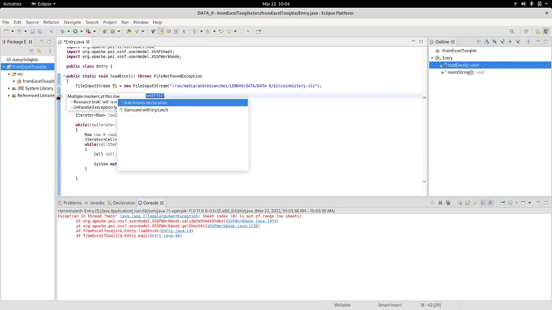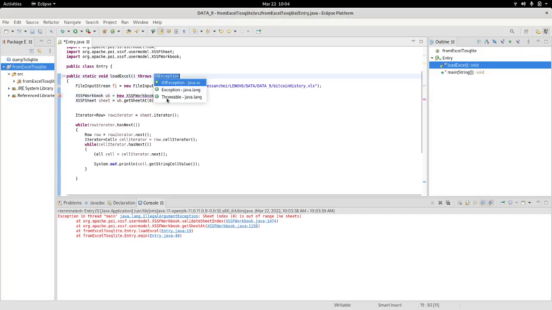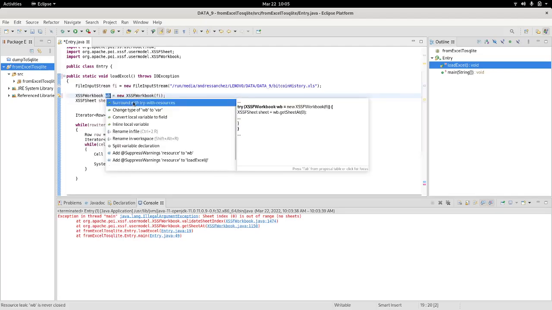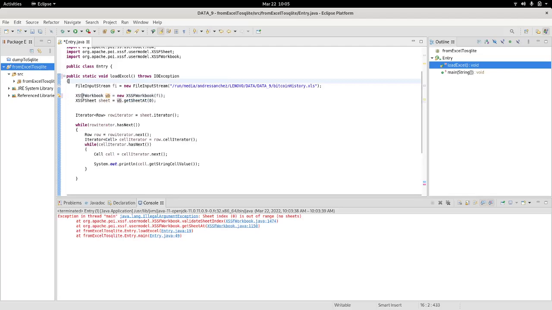Actually, we need to pass the file input stream into the workbook. We just created the file input stream, but we didn't do anything with it. So now we are associating this with, okay, it's never closed. That's not a problem for now.